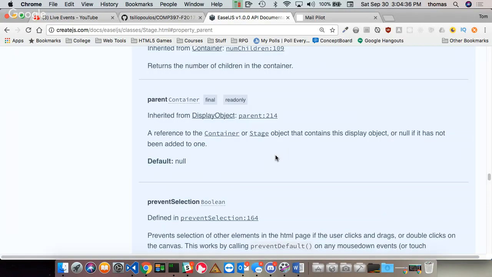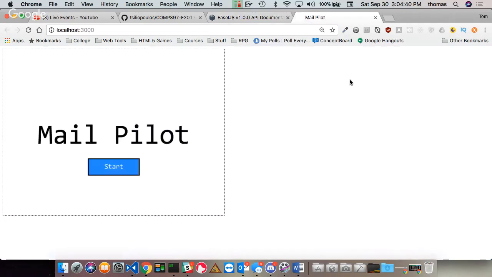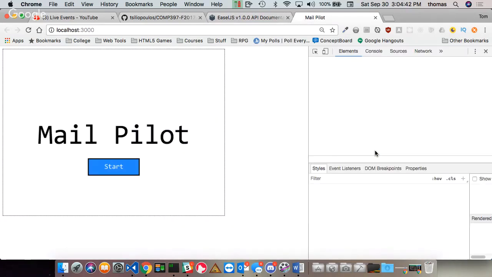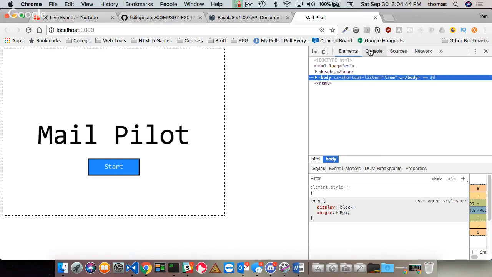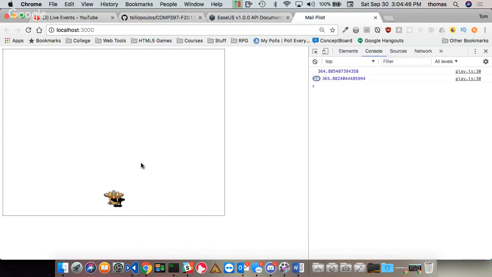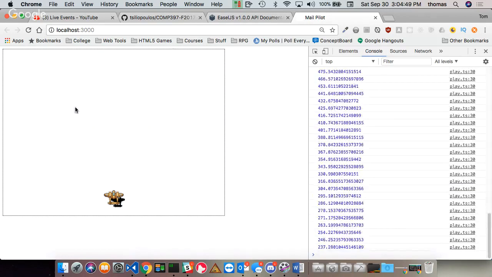Go back out, come back to here, right? And let's take a look and see if I've got my inspector going. Let's go to my console, and let's start. As you can see, wherever I move my mouse, I'm getting a reference to it. I've passed in a reference to my stage, so I've got access to any of the coordinate spaces, even outside of the stage. Once I go outside of the stage, I've lost access to where my mouse is. Why? Because the stage doesn't exist there. It only exists here. This is good.